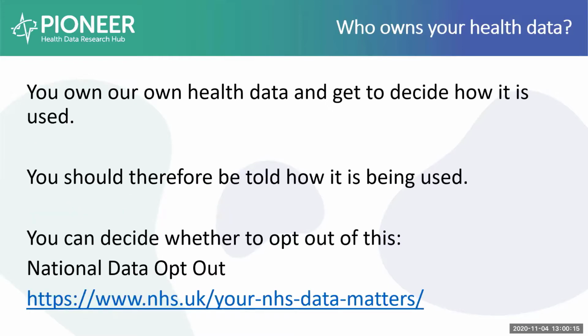So lots of those rights are around having access to that data, making sure that it's accurate and up to date, being able to correct data if you feel that it's wrong, like changing your name, for example. But one of the key ones, which I'd like to talk to you a little bit about today, is the national data opt-out. So this is saying, I want my health data used for clinical care purposes, but I get to decide how it's used for research and planning purposes.